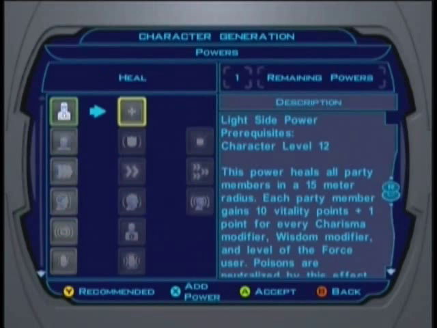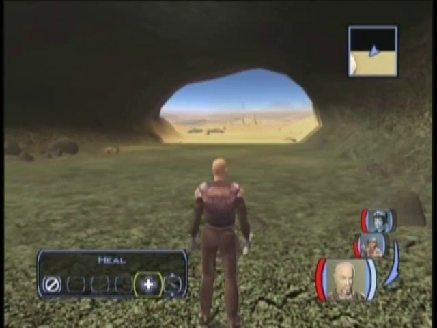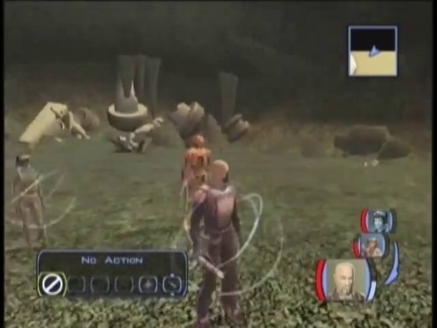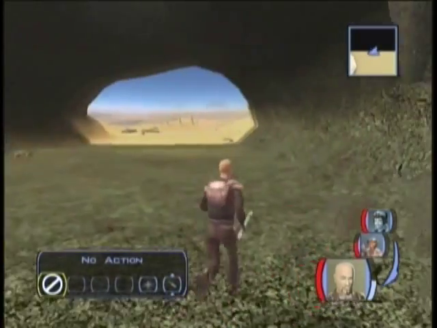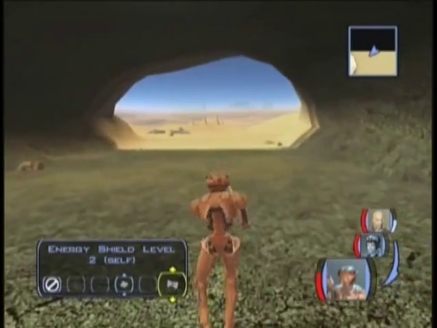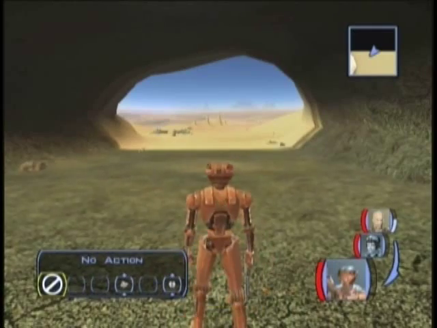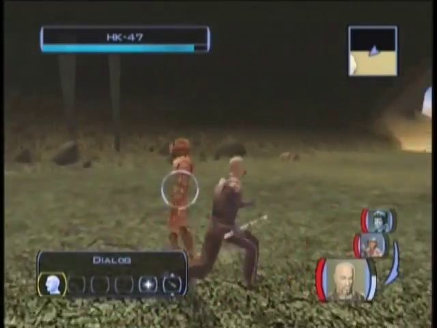We get a new power. We got to go for Heal. It's an improved healing spell. It actually does a pretty good job. I guess we all got healed by that cutscene, because I know we took some hits from the droids. Or not the droids, the sand people. I guess we'll just go ahead and let him heal up. It's so neat the way that little laser comes through. I love the way that looks.